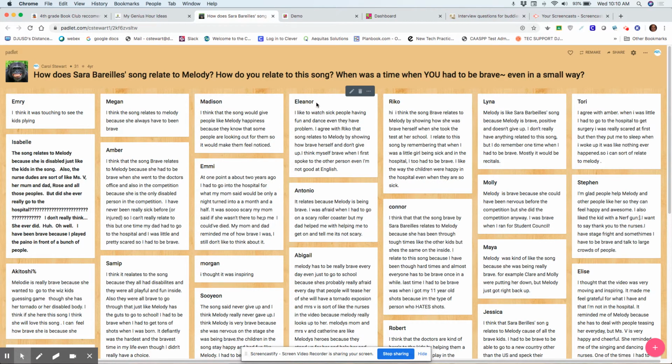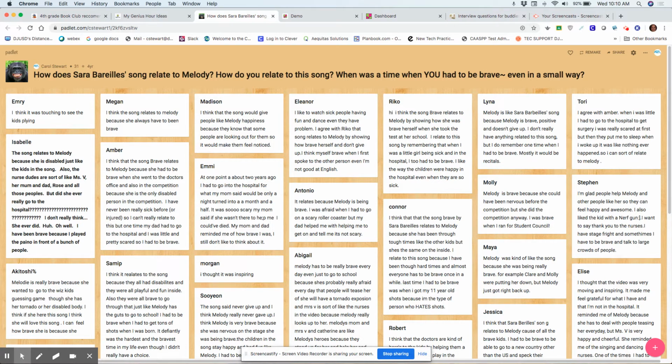Again, reminding kids to use their name as their title, and then your post will look like this. It's just a really neat way for kids to build on each other's ideas and see how other kids are responding, and be able to write at the same time. Okay, and then the directions here are not limited. You really can write quite a bit up here in this directions area. So if you have more to write as far as what you want them to produce, you can.